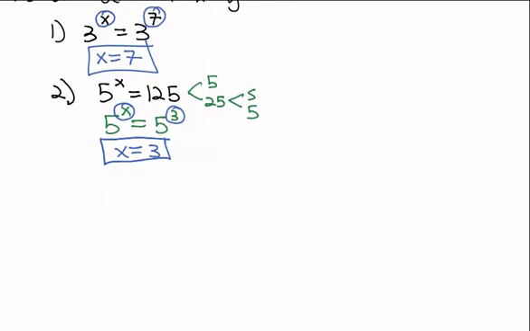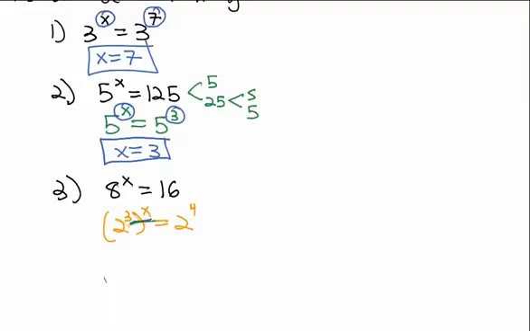And we can start to make these really fun with problems such as this. How about 8 to the x equals 16? Well, 8 we can factor out to its prime factorization, which is 2 cubed, all that to the x. And 16 we can write out as its prime factorization of 2 to the 4th.